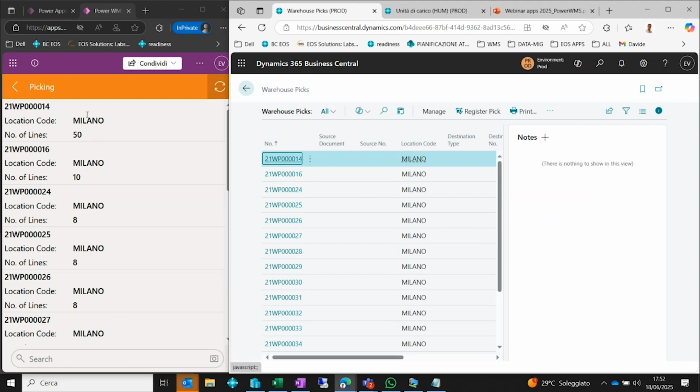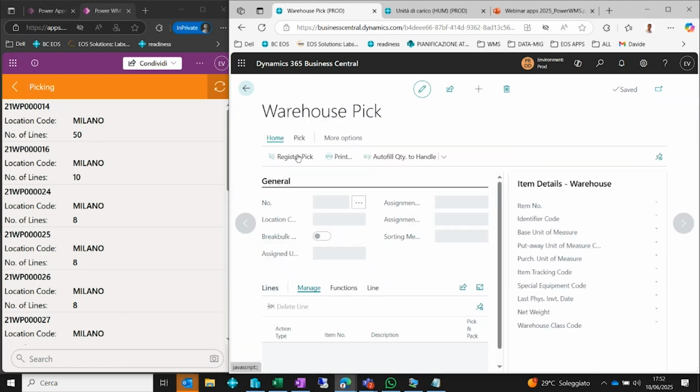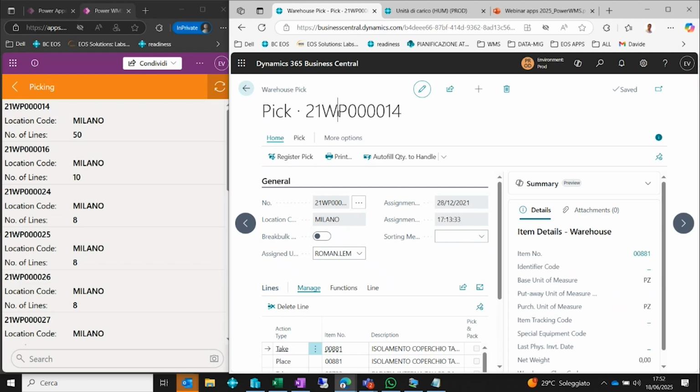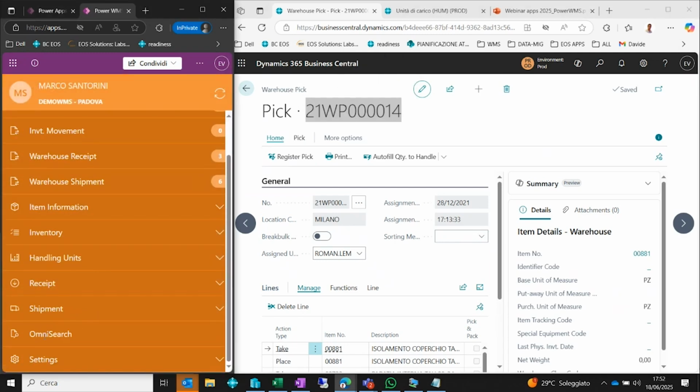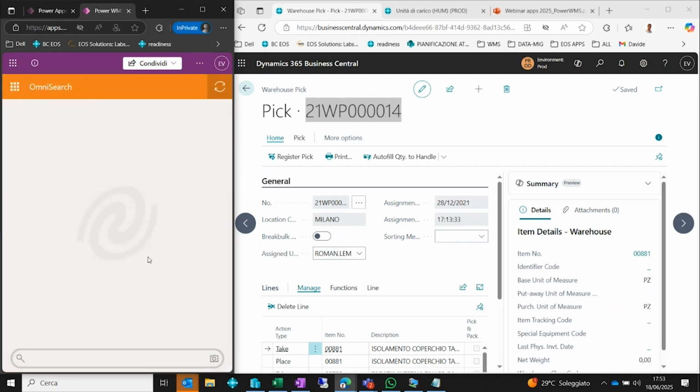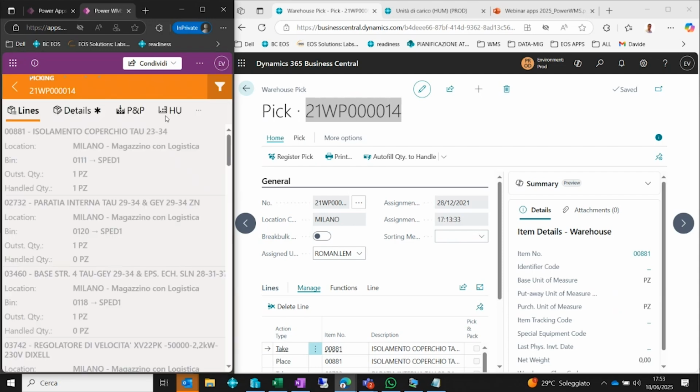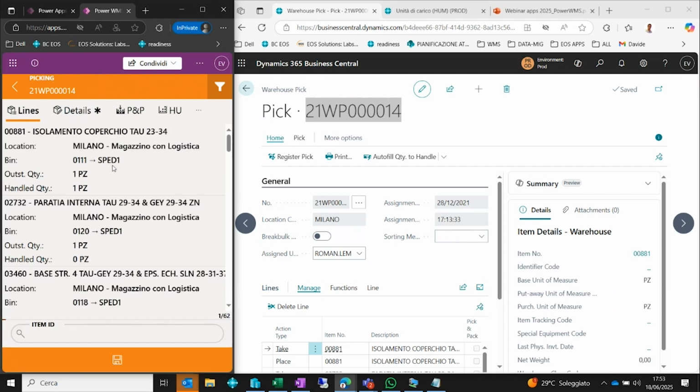You don't need to go inside the list of documents to start handling the document. We can handle it by using the OmniSearch function. If I beep the number of the document from here, the Power WMS automatically understands the type of the document and goes inside the document to handle it.